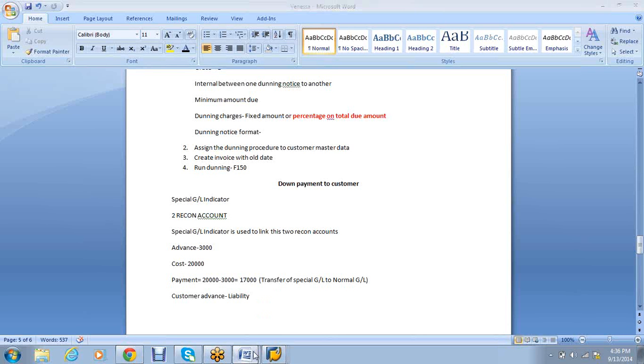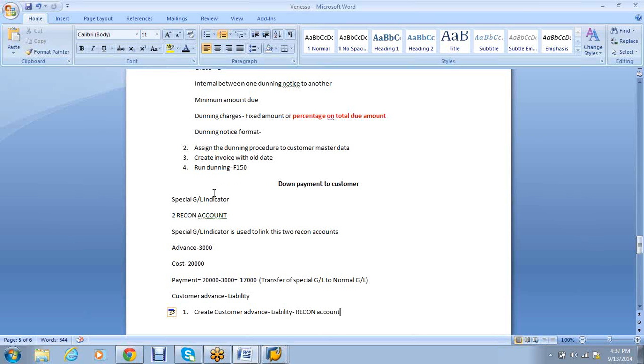Okay, so configuration wise, pretty simple. First, create customer advance, and it is under liability reconciliation account.